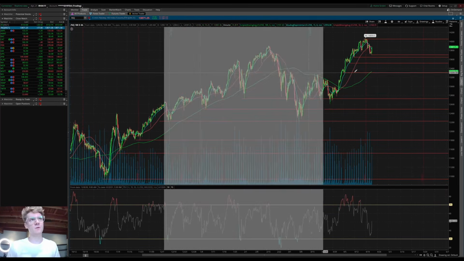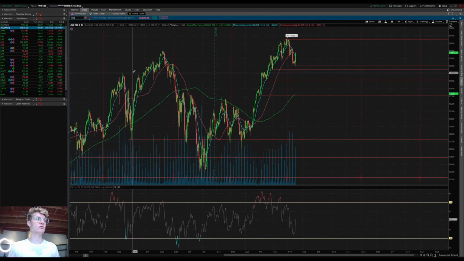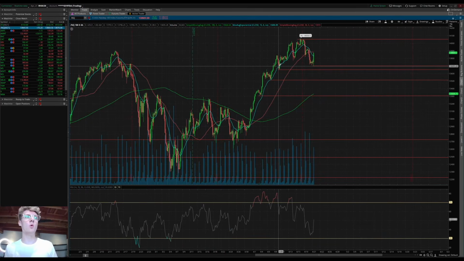We just want to be aware of these levels and keep an eye on /NQ throughout the day. If we lose support, we're going to keep an eye on this next level, so on and so forth. Keeping an eye on the overall picture, seeing where we're trading, so we can become more aware of how our current positions are going to potentially react. So keep an eye on /NQ.